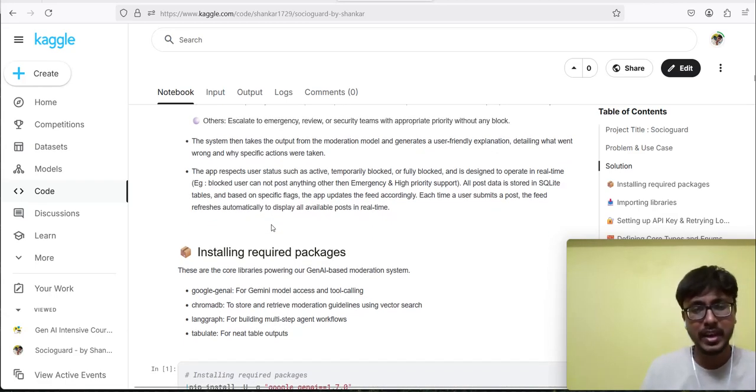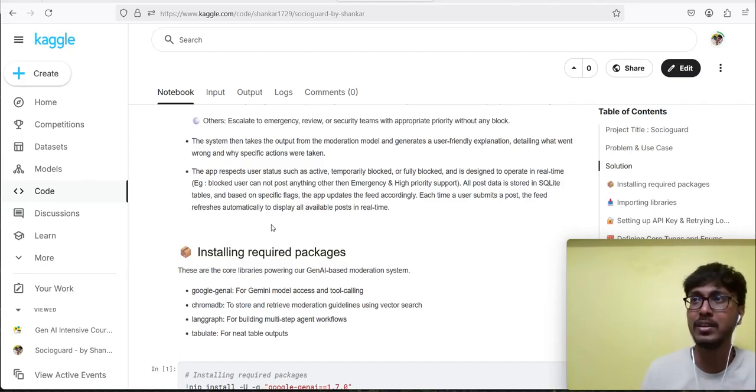So this entire app works as a real-time scenario. Like if a user is getting blocked, then the user won't be allowed to post any other content with the same user ID. So in this case, what happens, right?